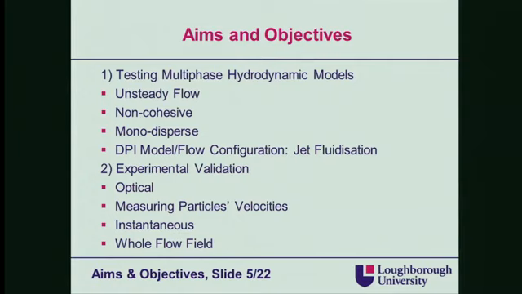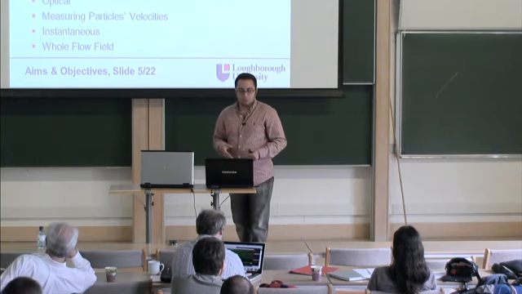Now, the aims and objectives of this study. The first objective is to test the multiphase hydrodynamic models. This is for unsteady flow, and in order to simplify the process, it is for non-cohesive and monodisperse powder. The geometry configuration which I'm using in this study is jet fluidization, the one which resembles the Discus model.